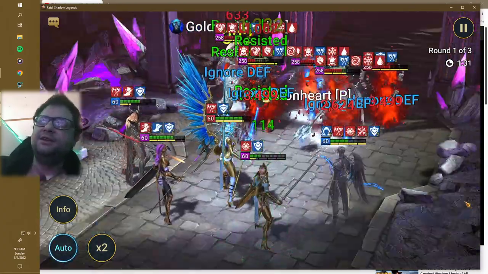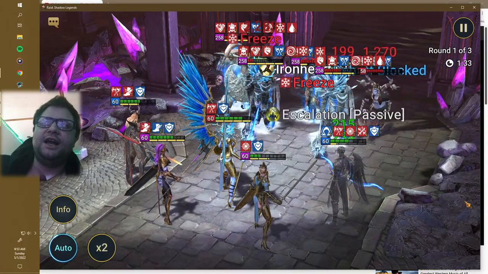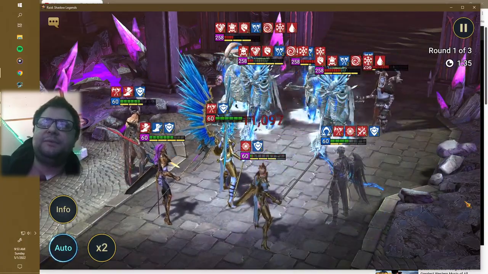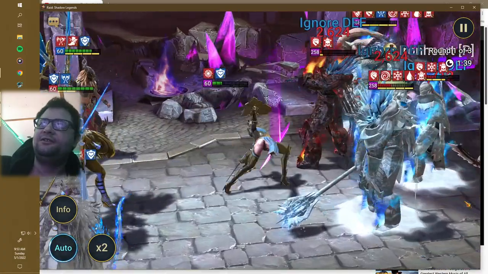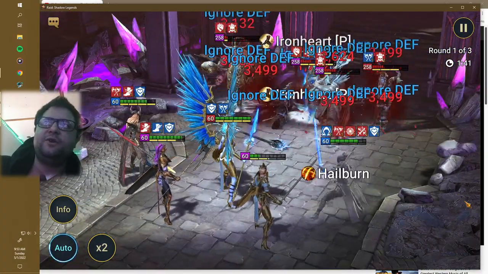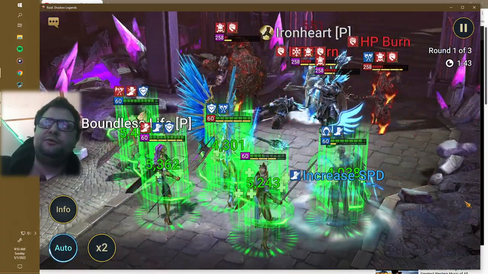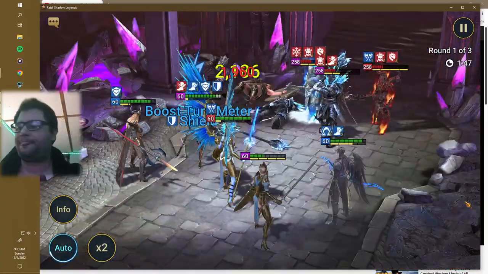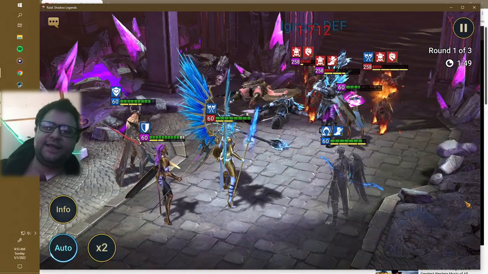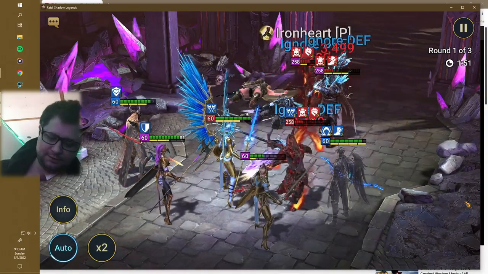They're not really going to be doing a whole lot of damage to our squad, so I opted to go for a Painkeeper instead of a second Reviver. I think just having one Reviver against these waves will be just fine. Against these types of waves.